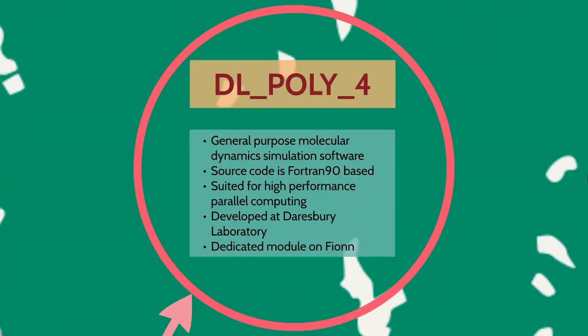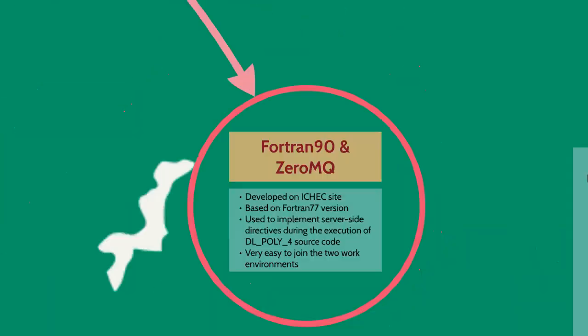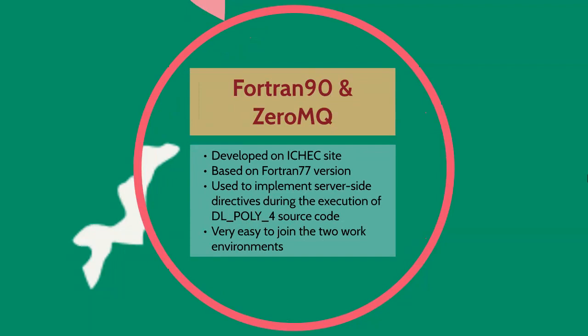DL_POLY is a general-purpose, classical molecular dynamics simulation software developed at Daresbury Laboratory. In more detail, DL_POLY 4 general design provides scalable performance from a single processor workstation to a high-performance parallel computer. It is supplied in source form under license and can be compiled as a serial application code using only a Fortran 90 compiler.